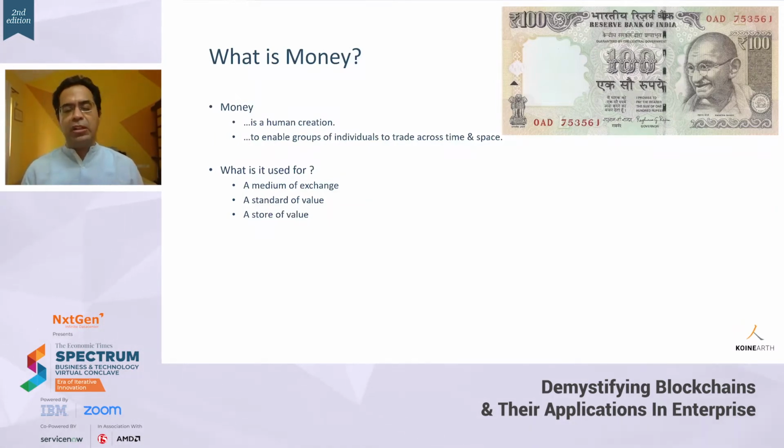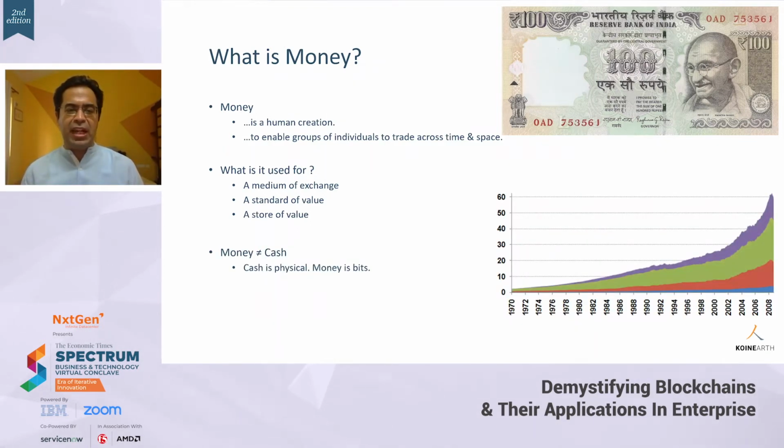Perhaps the most important part that I want to cover in the first 10 minutes of the workshop today is that money and cash are two different things. What you see on the top is a representation of money in a physical form, and that is what we call cash. And if you look at the picture on the right, this is the total amount of monetary supply in the world. You will realize that the bottommost blue mountain is the total amount of cash in the world, and the total amount of money in the world is much larger. So money supply is much, much larger than cash.